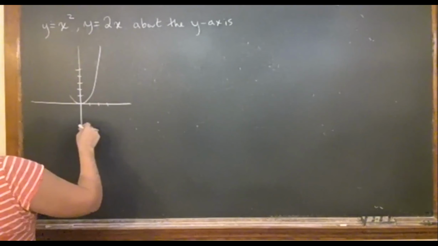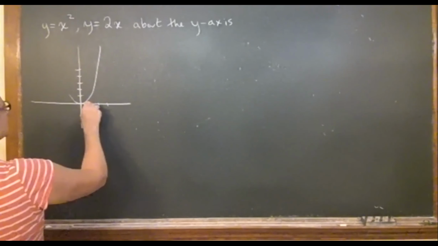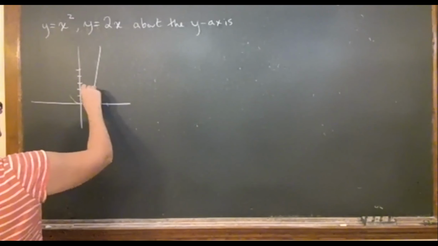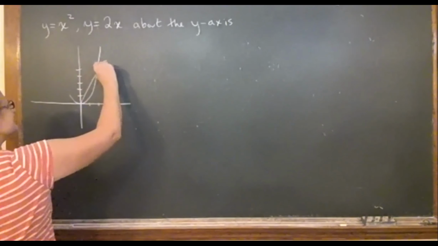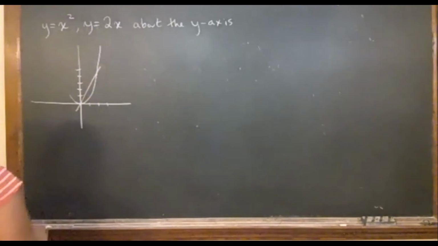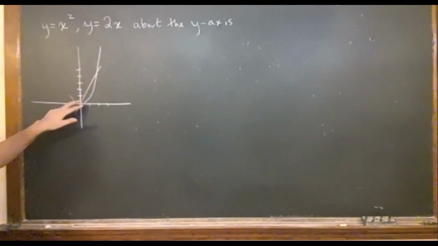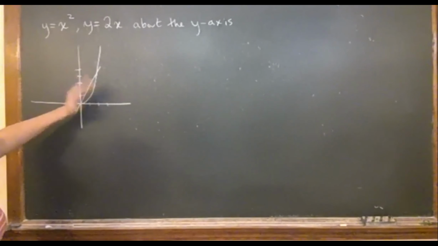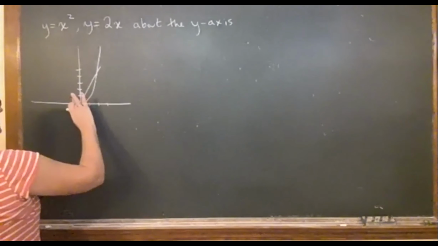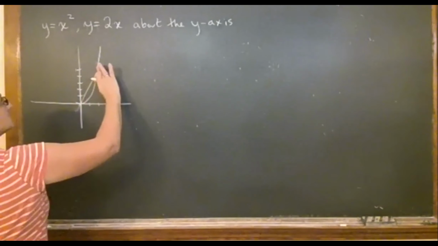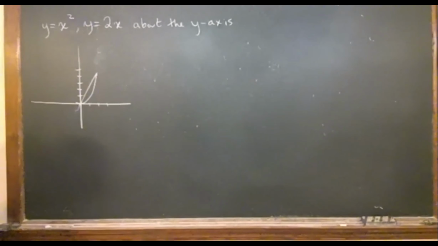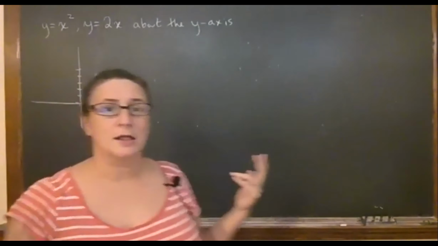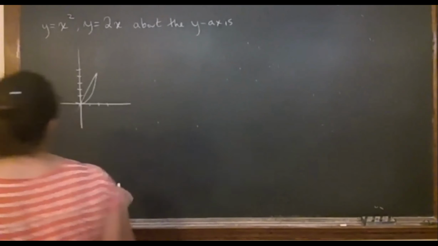Right? And if I do y equals 2x, it's going to go here and here. So it's that little piece there. This little bit is the only point of intersection. So I can actually erase the rest of this for right now because I don't want that in my picture. I can figure out the points of intersection very easily just by letting the y values be the same, right?